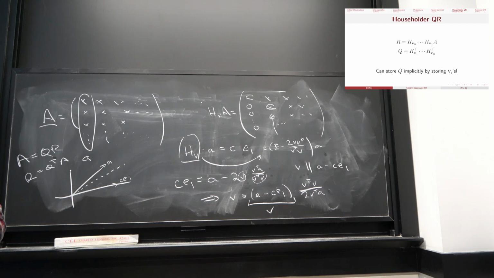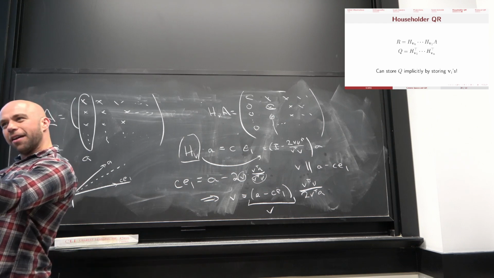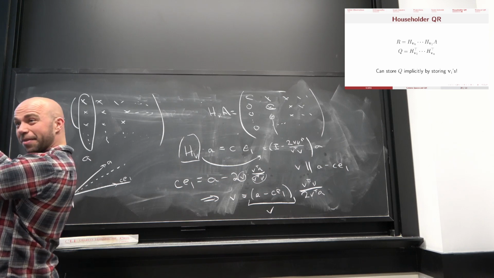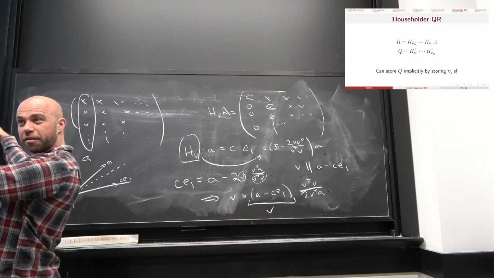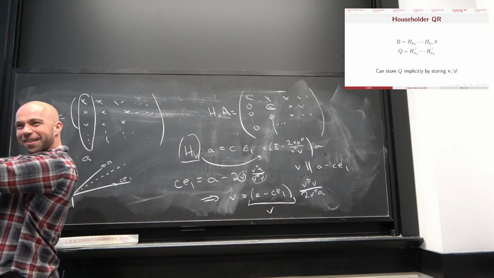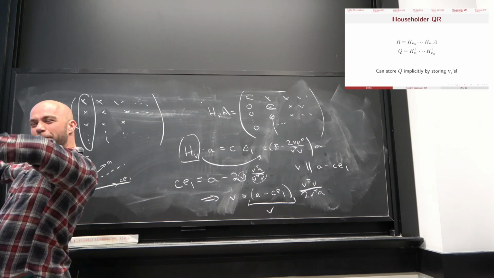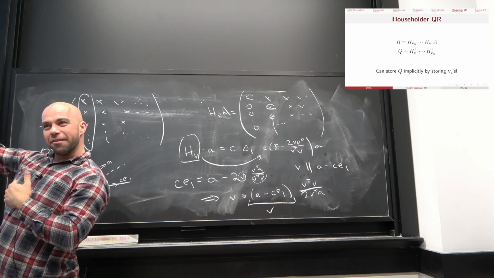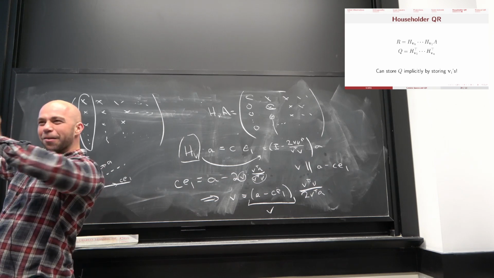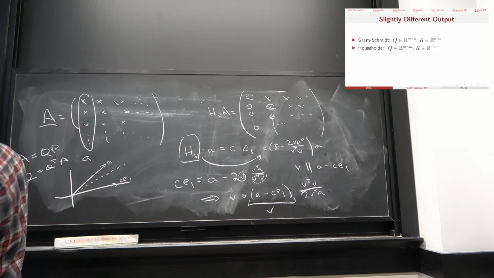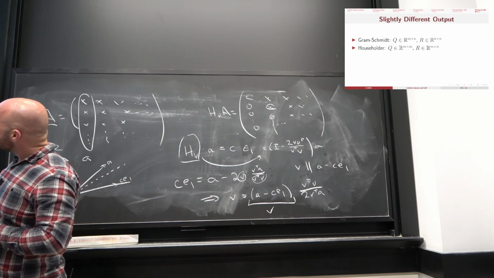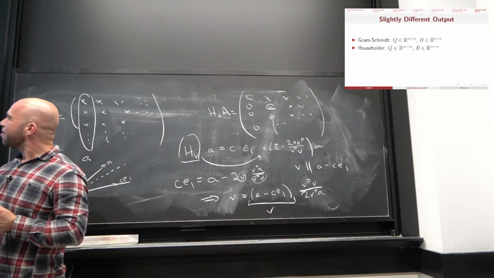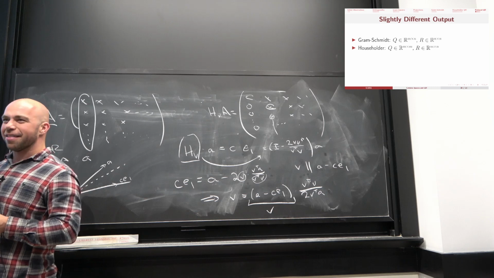OK. So I should be really careful to clarify that we've taken 2 algorithms, and they feel almost the same in terms of their output, but they actually aren't quite. Remember, we have Gram-Schmidt, which starts with A and post-multiplies by upper triangular square matrices to get to something whose columns are orthonormal. Because remember, Gram-Schmidt's job is to take a set of vectors and orthonormalize them. So Gram-Schmidt doesn't actually need those vectors to span all of R^m. Now we have this new algorithm, Householder, which takes A and pre-multiplies by a bunch of square things until it's upper triangular. So do you see the difference? In Gram-Schmidt, R is guaranteed to be square. And in Householder, Q is guaranteed to be square. So in particular, Gram-Schmidt leads to a Q which is M by N and an R which is N by N. And Householder leads to a Q which is M by M and an R which is M by N. So actually, the algorithms feel the same, but they're a little bit different. In fact, the book was a little sloppy about this, so that's what I edited in the chapter.